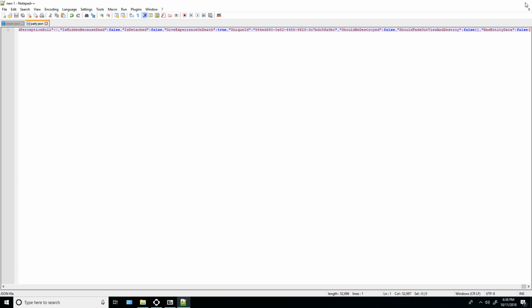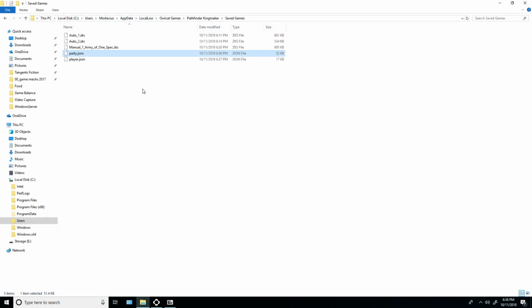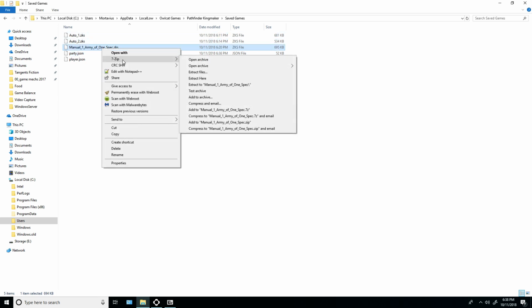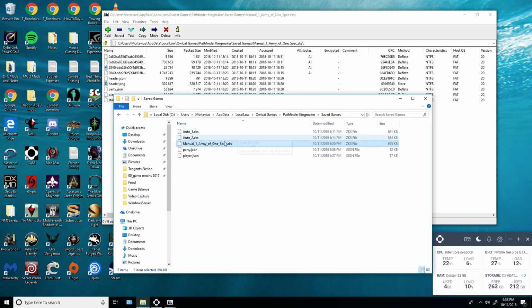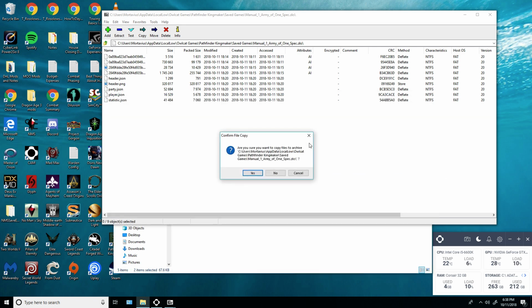Well, then, we have finished this. Now, how do we get it packed in? See, the great thing about it is you don't really need to know a lot about this just to mess with it. If you want to put it back in, it's just drag and drop, and it overwrites. See? Are you sure you want to copy files to archive? Blah, blah, blah. Yes.